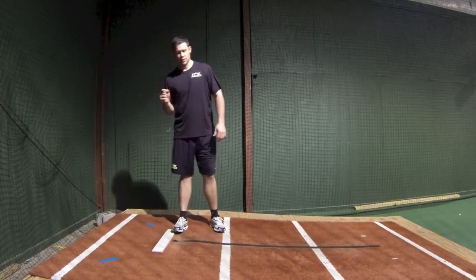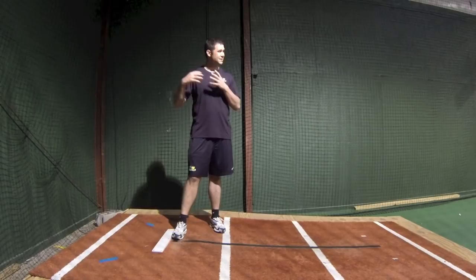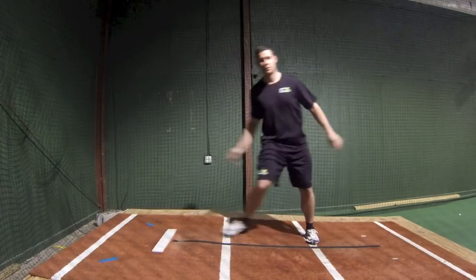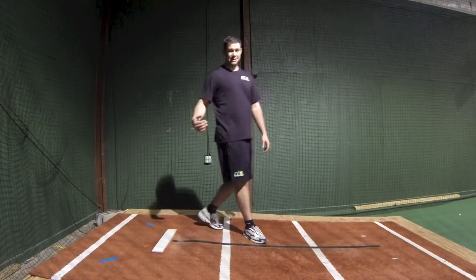I hope this provides some clarification. In terms of coaching, the word 'push' directly signals — especially to a young player — the wrong movement, and young players are the most valuable in terms of teaching since they're the next wave eventually getting to the big leagues. You've got to make sure they're not associating push with actively jumping towards home plate, because you can't jump the ball to home plate — it doesn't make much sense. This is Justin Orneuf for Baseball Rebellion. I hope this helps you. Thanks for listening.